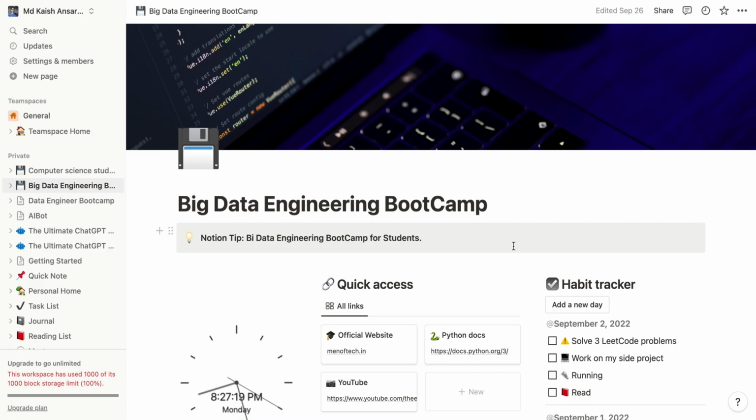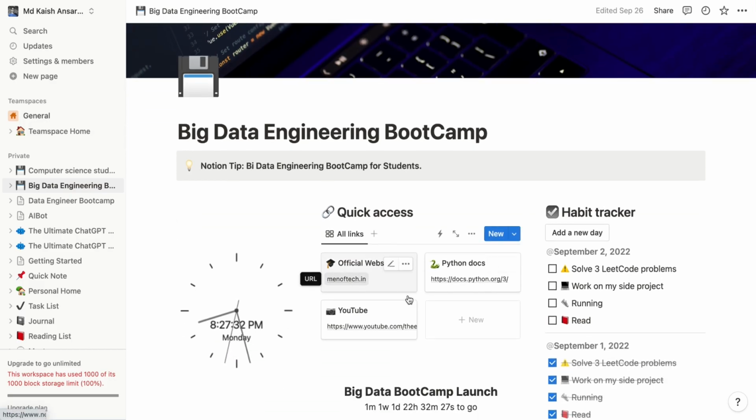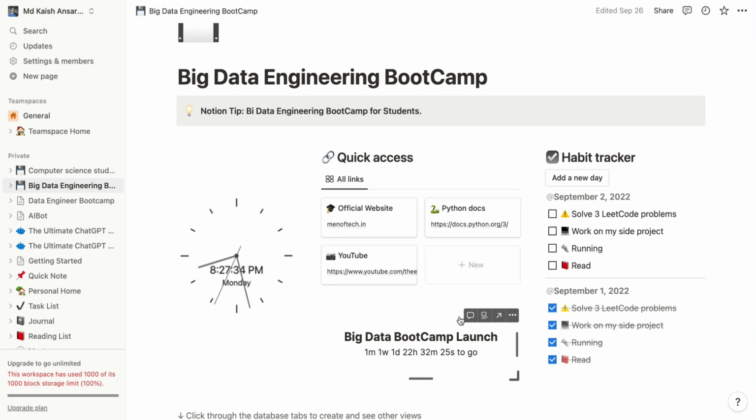I have been preparing the roadmap of our big data engineering bootcamp. This is not yet completed, but it gives a basic structure of how the bootcamp will move forward. As you can see, there were some timelines where I thought I'd start the bootcamp later, but I've already started it with PySpark, and I have already started uploading the new videos.